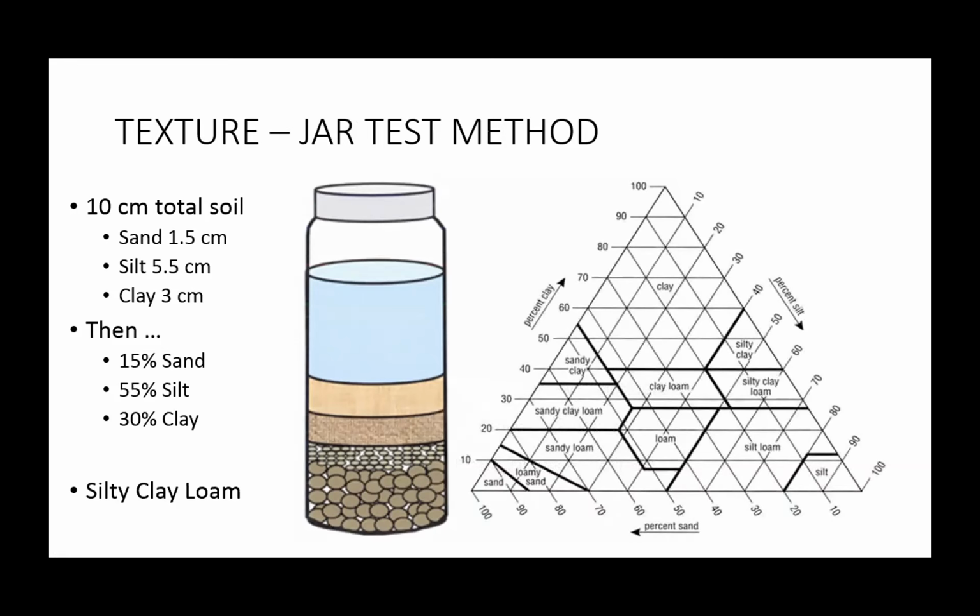All right, hey, look, there's a texture triangle. Should we see how to use it? There you go. So the sand, how you would follow that on the bottom, it's not very intuitive. So it's nice to have a visual. You find the number on the bottom and you follow it up to the left. The clay just goes straight across and the silt comes down to the left on your triangle. Okay, so the sand and the silt go inward towards the triangle and the clay just goes straight across when you use it.